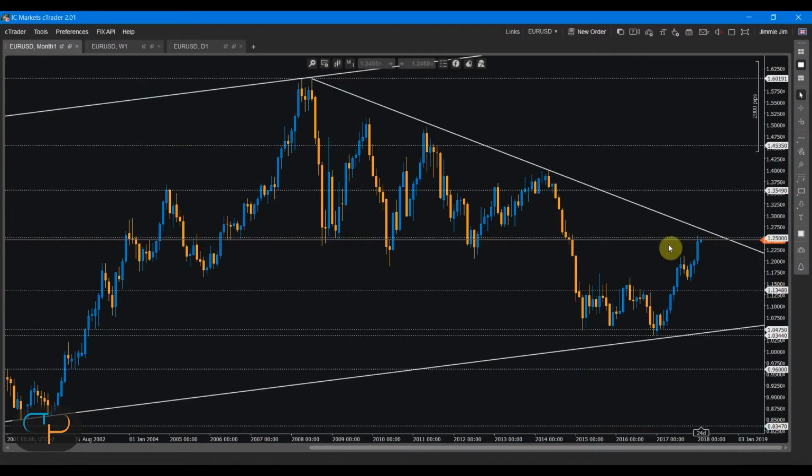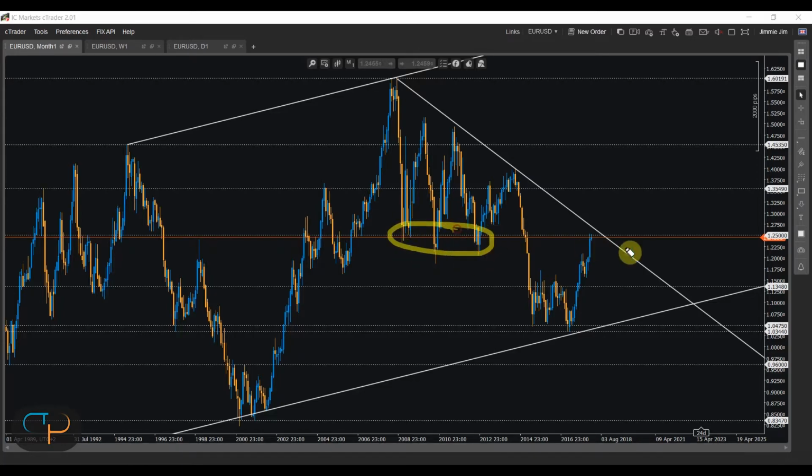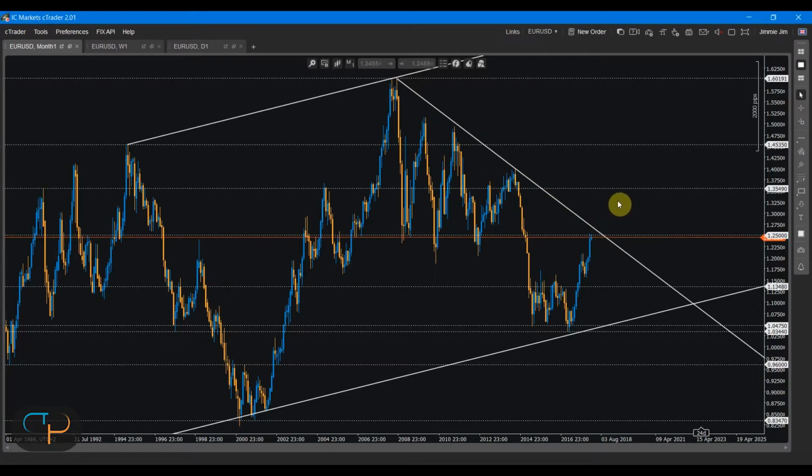However, there is this level over here, and again, with this line here it may constitute a confluence zone and raise the problem of a resistance. However, if I look at this level, this 1.25, I can see that it mainly served as a support here, here, here. When price rallied to this level, it gave up, it assumed the support role, not without a fight, but the fact is that this level is more supportive. Only one exception here where it played as a resistance, but if I look carefully, I can see here this is a hammer, whereas here I have a strong bullish candle. So these are my arguments for why this bias on the monthly chart is a bullish one.